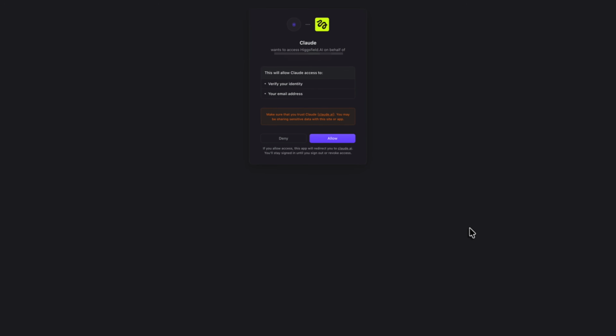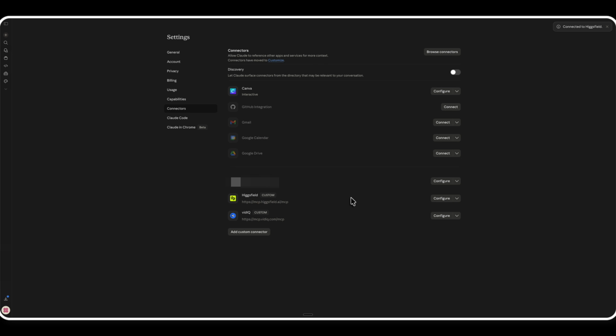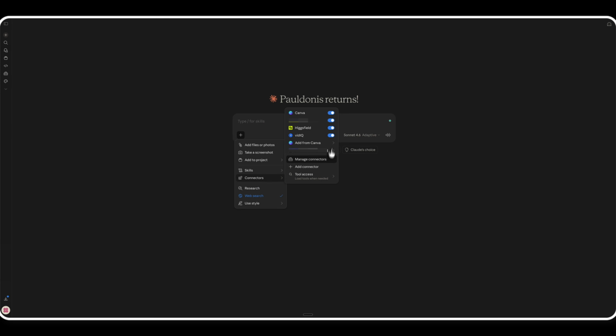And this is why I tell you that you're going to need to have a Higgsfield subscription, because now Claude wants to talk to Higgsfield, and we're able to achieve that via MCP. So I'm going to click allow because they want to verify my identity and my email address, and everything is now online. And the way that you can verify that is if you go to chats, I'll just say new chat. And if you click right here and click on connectors, you'll see Higgsfield. And as you can see, we're good to go.